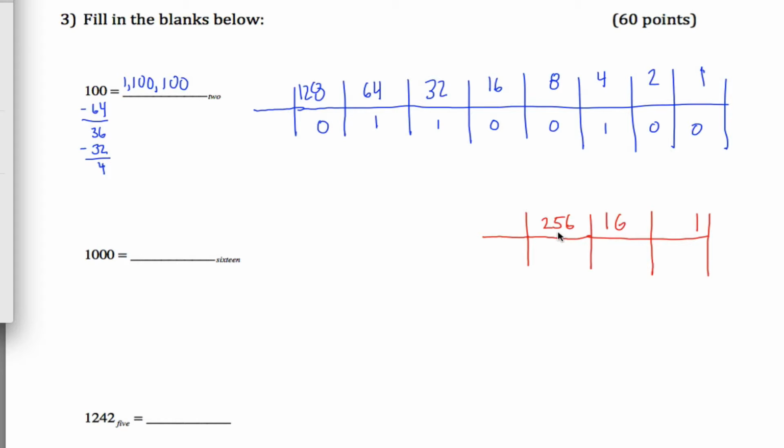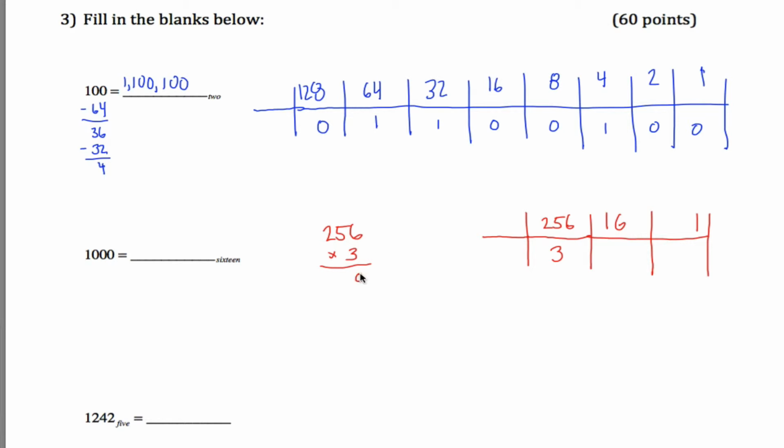So how many of size 256 do I want? Well, 4 of size 256 would be over 1,000, because 4 times 250 is 1,000. So I guess I can only get 3 here. So how many donuts did I just buy? I don't know. Whatever 256 times 3 is. So let's figure that out to the side. 6 times 3 is 18. Carry the 1. 5 times 3 is 15, and 1 more is 16. Carry the 1. 3 times 2 is 6, and 1 more is 7. So I just purchased 768 donuts.